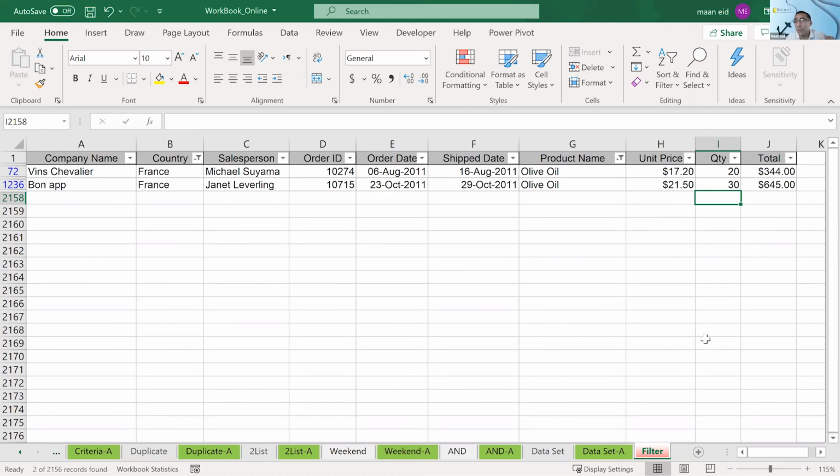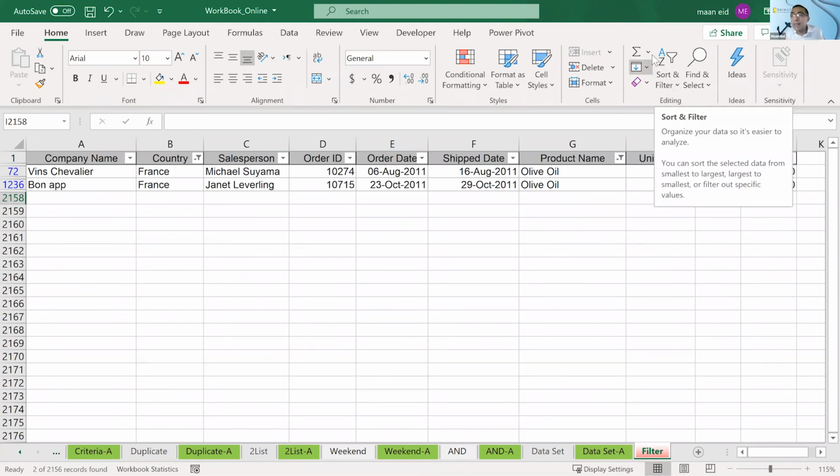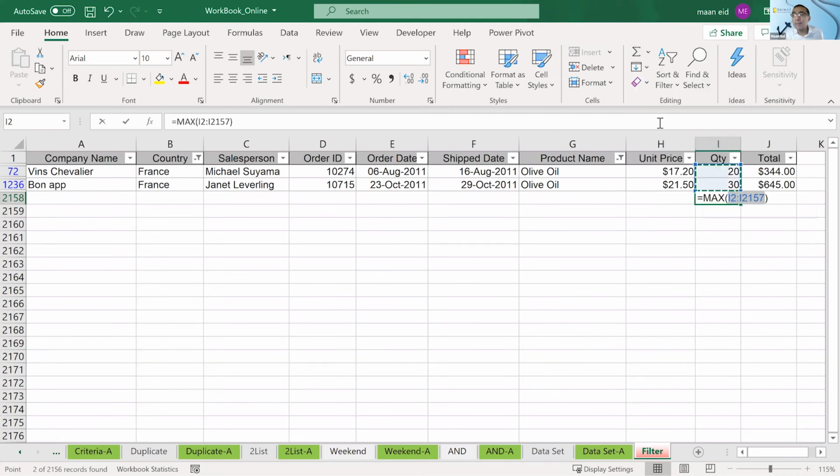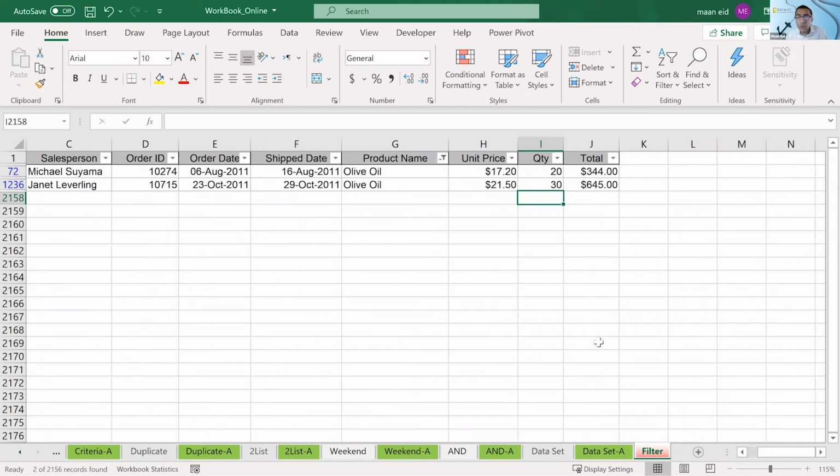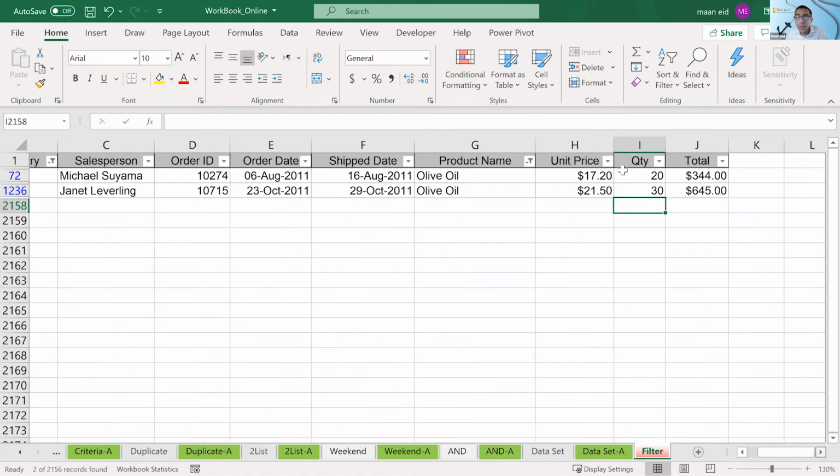Good question. Now, that's what I want to draw your attention to. Even if you pick max, let's say max, you will get incorrect result. Max. What's the max? Look at that. What is this? Incorrect. Now, let me tell you why is that. Pay attention to that. Guys, when we click sum, this one, Excel did not insert the sum function. Look at that. When you click it, let me zoom in so you can see what's going on. Okay, here we go.